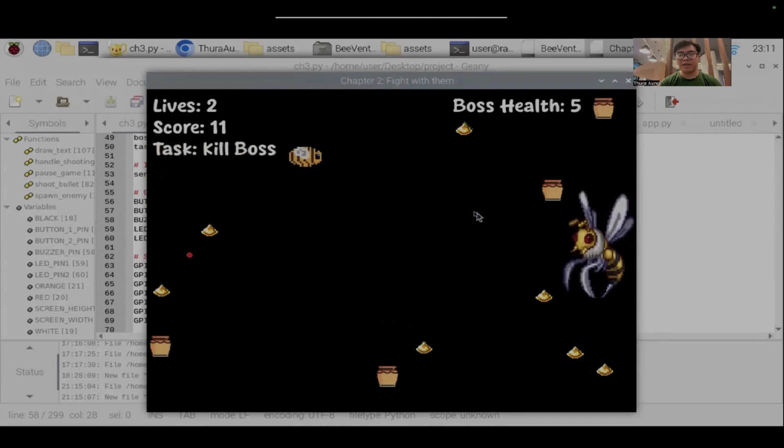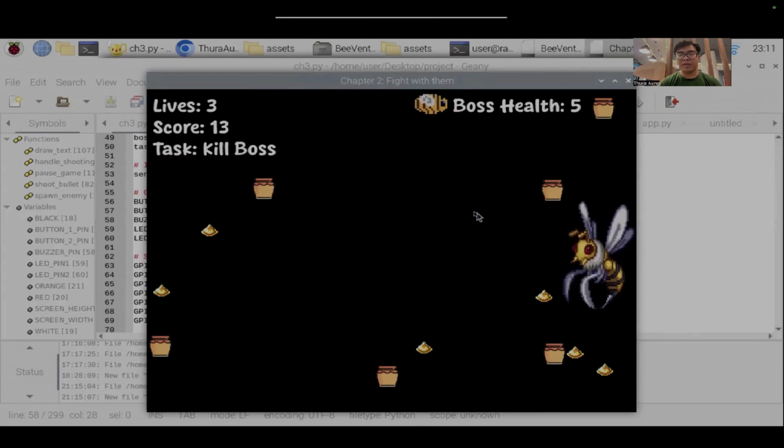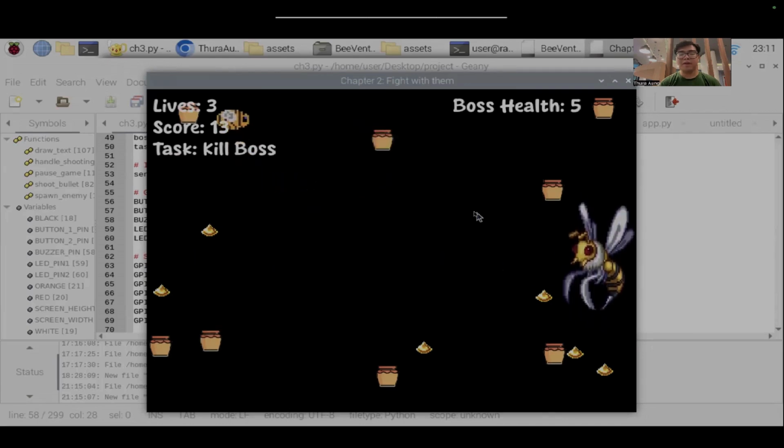Now you can see my help is 2. But when I get the honey pot, my help becomes 3. The maximum help is 3. So when I get another honey pot, there won't be any change. If not, we could have infinite lives.